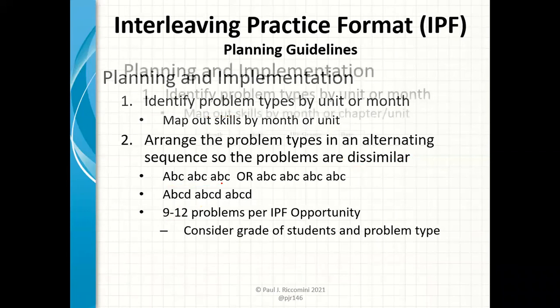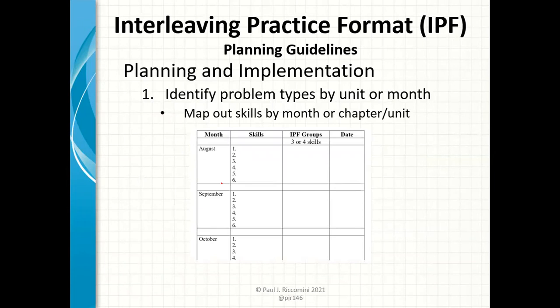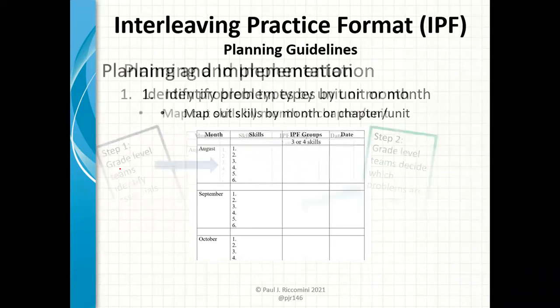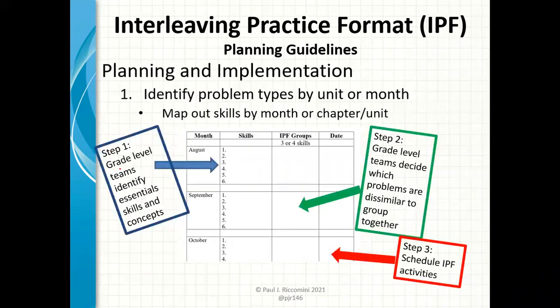So in your handouts, I provided a map guide that you could use for planning. Feel free to adjust this however you need. But I have it by month. I try to have teachers think about IPF separate from units or chapters, because an IPF can cut across units, chapters. It could cut across grade levels, actually, if you wanted to. But the very first thing is I like to do this in grade level teams, or at the high school, like Algebra 1s do this, geometry and so forth. The grade level teams list out the skills.